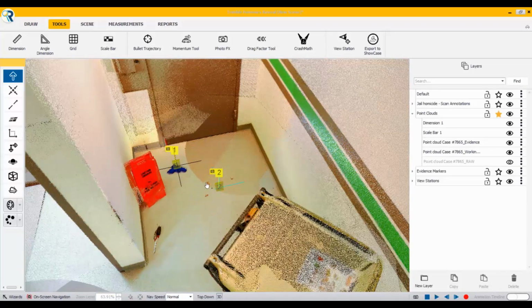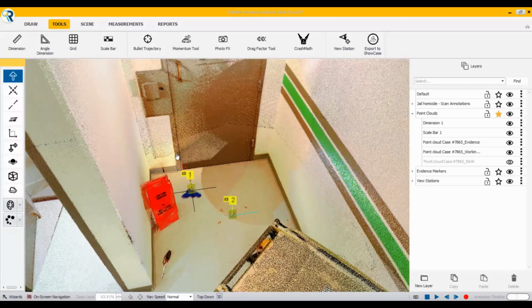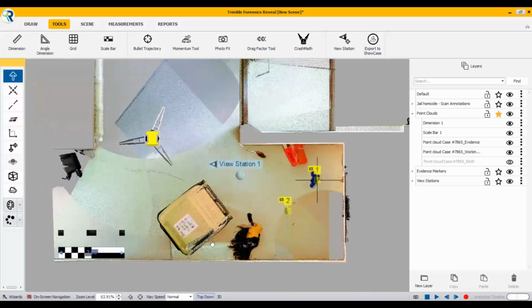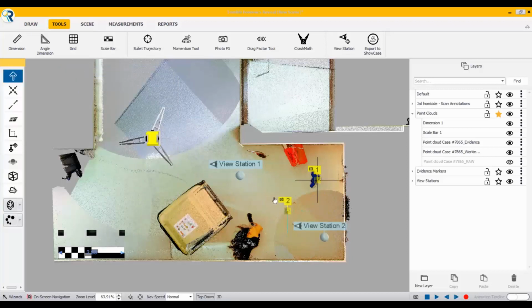And it's a great tool for navigating around inside your scene, and you can set these wherever you want to. Go back down to the top. So I can put another station over here, and then I can view from that station as well.